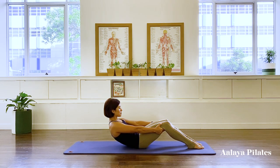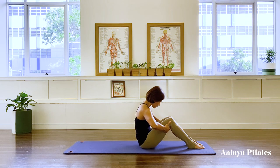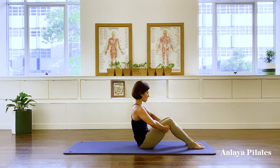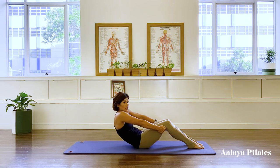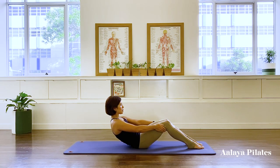In breath, exhale. Inflate the belly. And use your arms to pull yourself in. And come up, sitting tall. Again, breath out. Rock the pelvis. Now here, take care again, guys, that your shoulders are not creeping up that way. Keep it down. Keep the neck long. Keep your focus, your gaze forward.